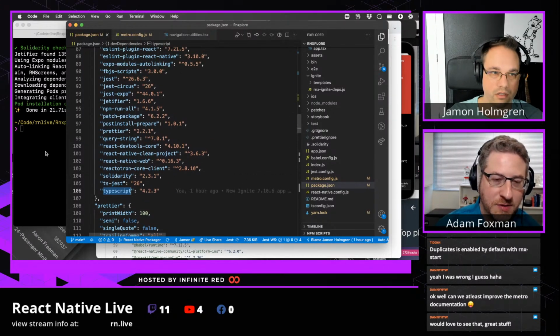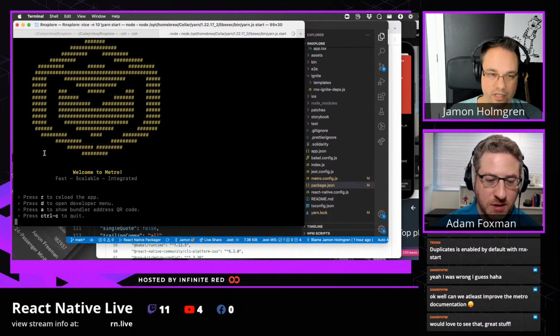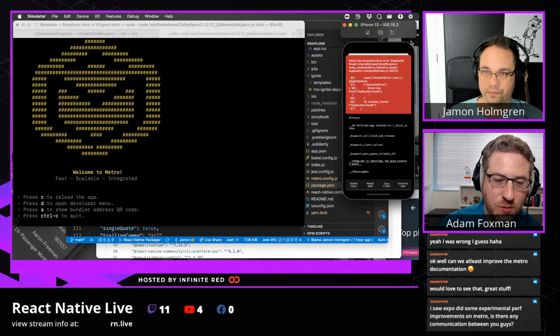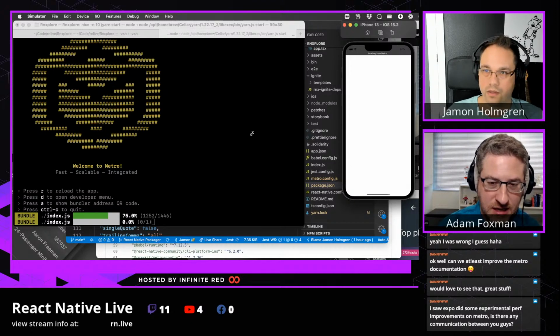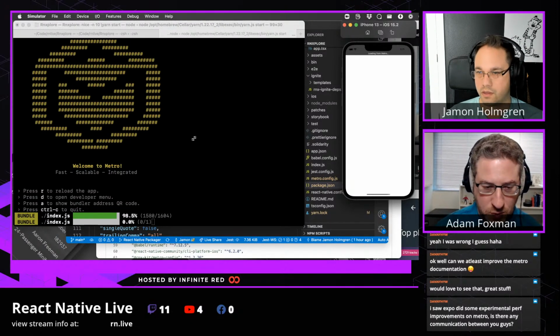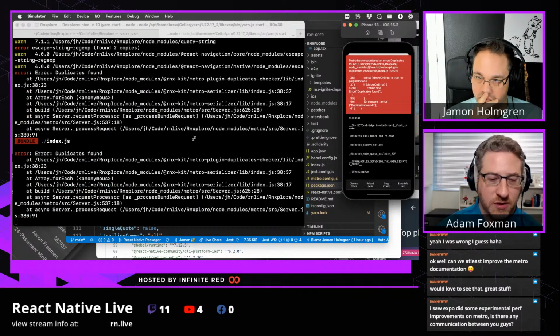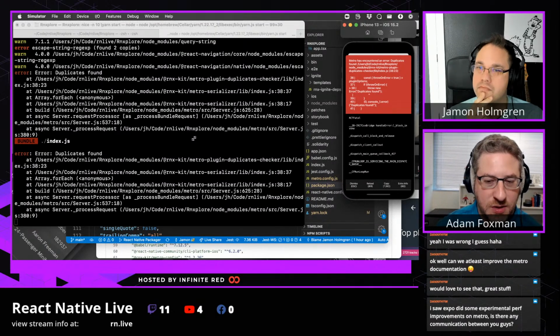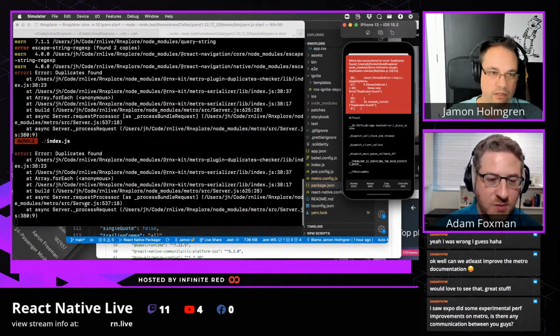Well, with TypeScript, you need a TS config anyway to define how TypeScript is going to work. And what we do is we add it at bundle time. So when you're bundling for a particular target, and you have platform extensions like .ios.ts or .native.ts, the bundler knows how to assemble them in a particular set, and it'll throw out all the Android code and all the Windows code. And that's when you can really make sure your types are going to work across the whole system for that particular slice. Makes sense. That's what the TypeScript integration is for.